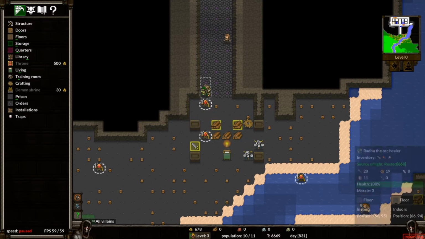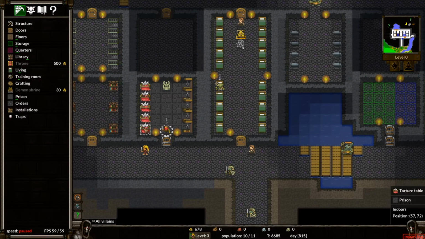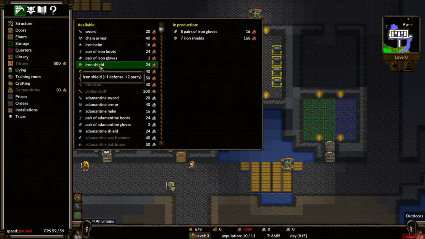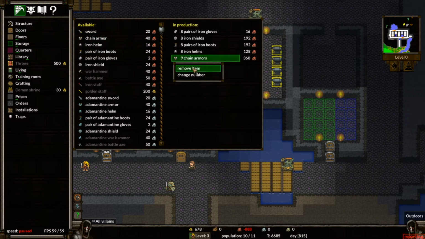Just remove all that. Good, excellent. So, we've got ourselves a library, we've got ourselves a suitably equipped slave pen. It does need a small upgrade still, but hey, we got a forge up and running, which, as I said, it actually needs more equipment and stuff.